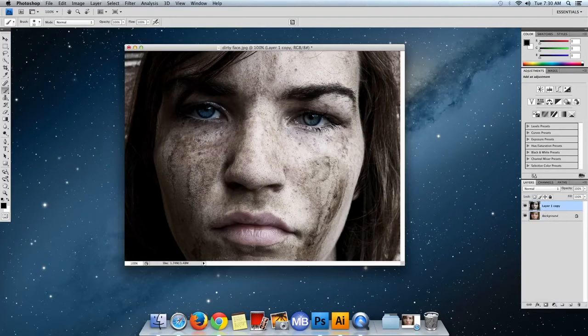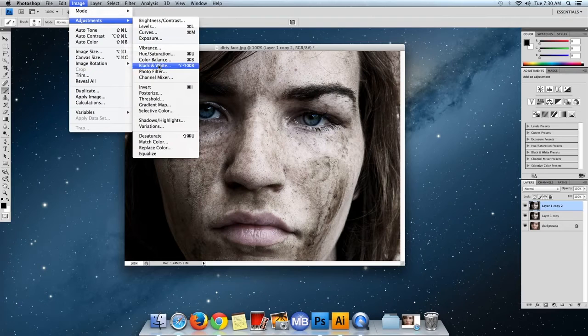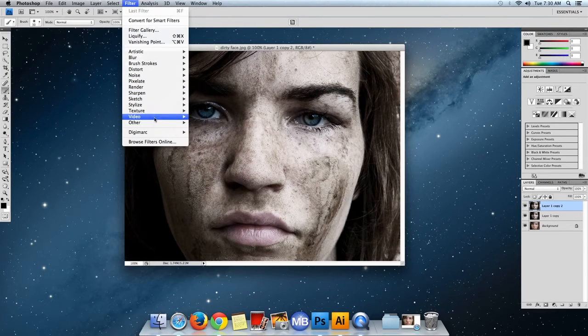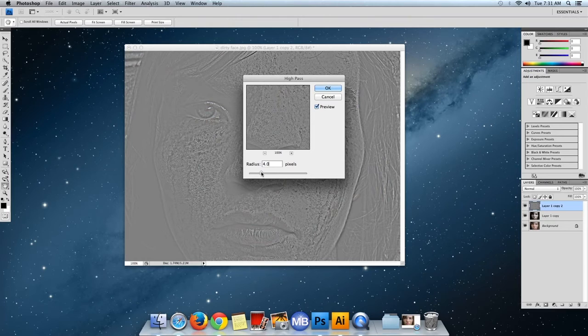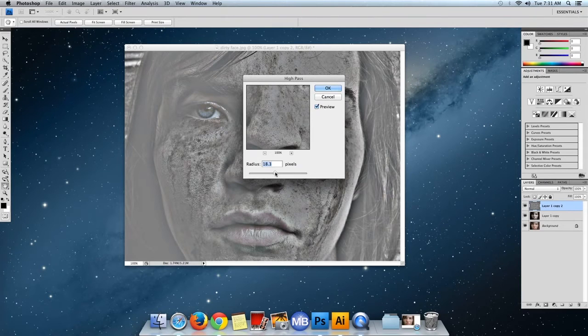And what we want to do next is duplicate it again, Command J, make a copy of that layer, jump on top, and then we're going to do Image, Adjustments, Filter, go to Other, and High Pass. So right there we want High Pass, and this is a way to really increase detail. If you want to show detail for something and really highlight that detail, make it really sharp and really crisp, which is what we want to do, then High Pass is a good way to do that.